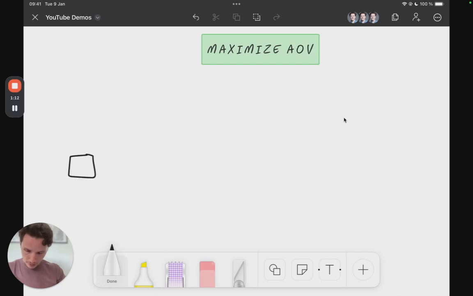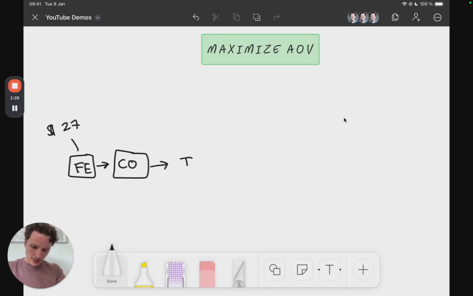You have the front-end offer, right? This is something you usually sell for $27, right? So people go like that, the front-end offer, then there's a checkout. And then let's say the funnel is not optimized at all.